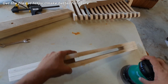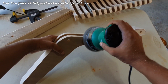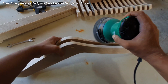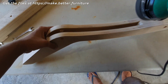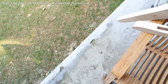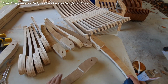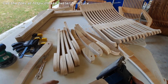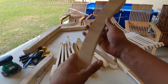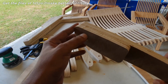Just a little bit, so it's not sharp. Okay, to sand the smaller parts, I will better use this one. That one is too fast. So again, 120 grit. And the goal here is to sand the hair off and to sand any uneven surfaces, not to make it smooth.